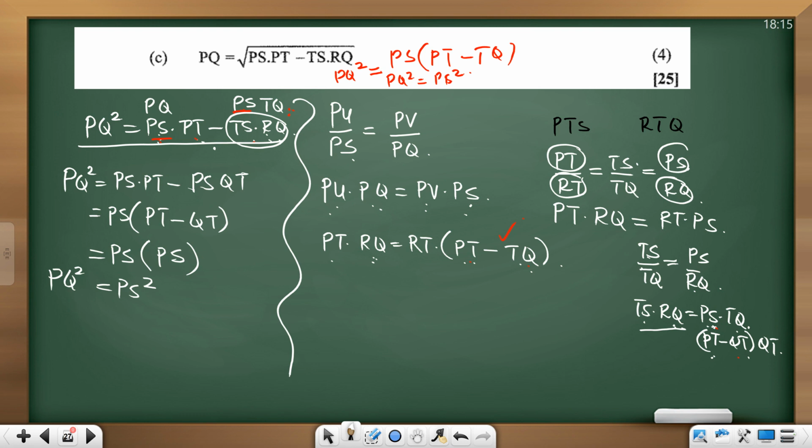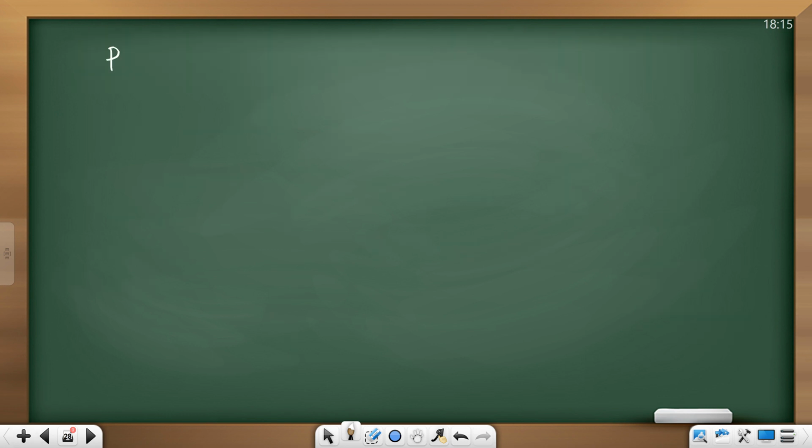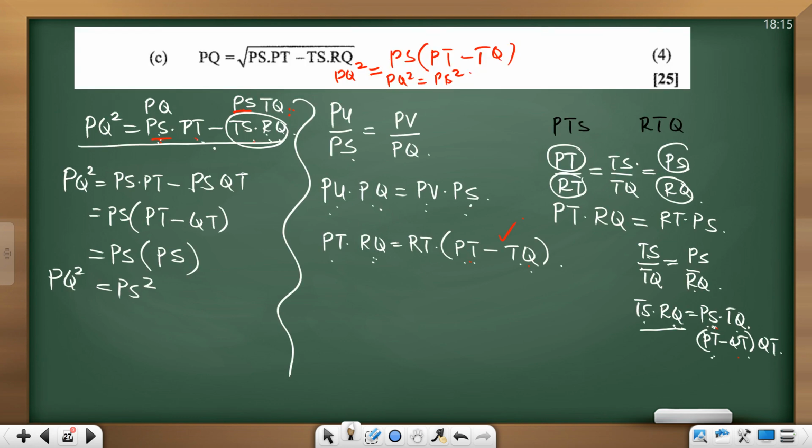Is that fine? Originally, that question we did, we had already proven that PQ is equal to what? PS. Now, our answer. PQ is equal to what? PS. What is it? Proven. Now, can we square both sides? PQ squared equals to what? PS squared. Does that make sense? I'm just using all my answers now. Can you see? Can I split it?